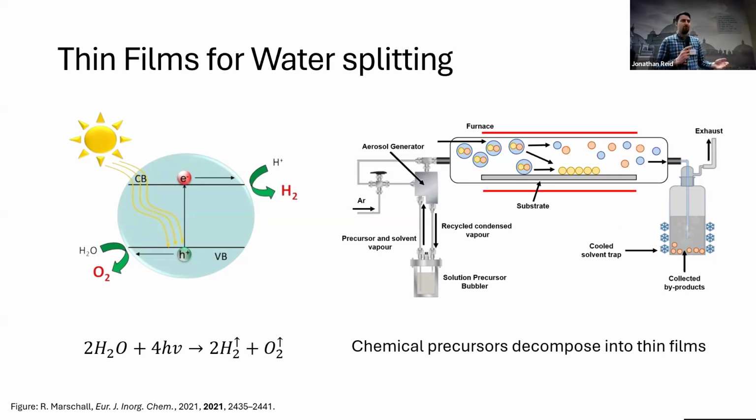The way I've been making these thin film materials is by using aerosol-assisted chemical vapor deposition. This is a technique where I'm taking some inorganic precursor complexes for my thin film materials, dissolving them in an organic solvent, and then transporting them up to the reaction chamber via atomization, aerosolization, under an inert gas flow, moving into a heated reaction chamber. Once there, the solvent evaporates, my precursor complexes are deposited onto a target substrate, and then they're designed to decompose into the thin film material I'm looking for.